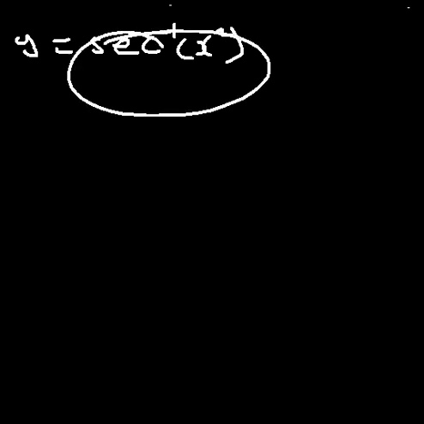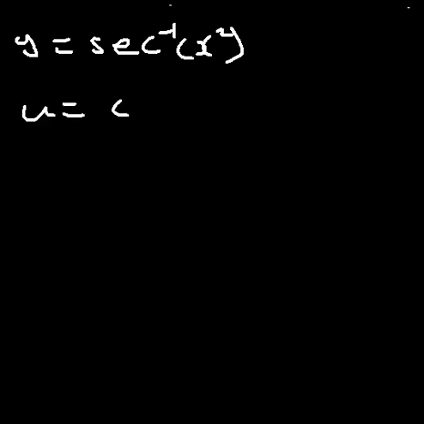So let's say we have this case, y is equal to sec inverse of x squared. Let's say that's the case. So what is the derivative of this function? Now the principle remains the same. This is the trigonometric inverse function. What is the inner function? We have it as x squared. What is the u prime? We have it as 2x.